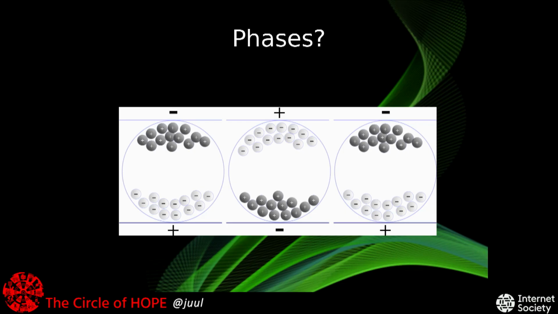Again, the way the display works is this positive negative voltage that you apply, but you can't just pull negative to get the black particles to the top and positive to get the white ones to the top. You have to ensure that you don't build up a charge differential on it, because that will screw up the display. So you have to be switching rapidly between negative and positive, and you have to do that in a way that you get the amount of gray, the gray tone that you need.